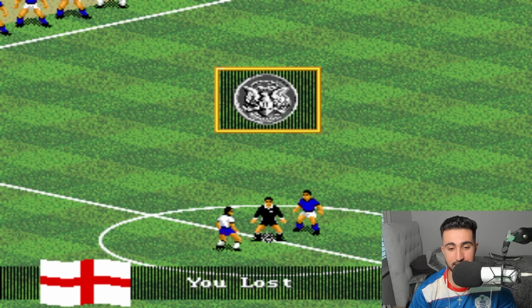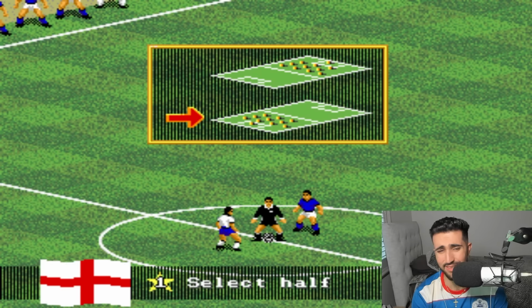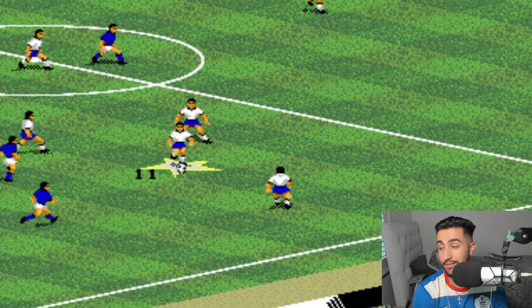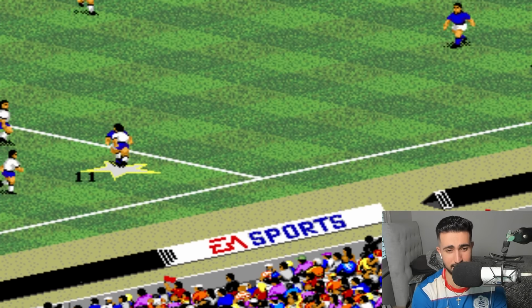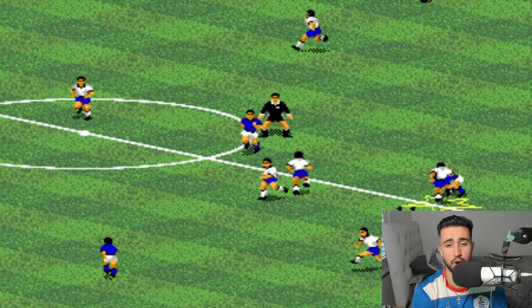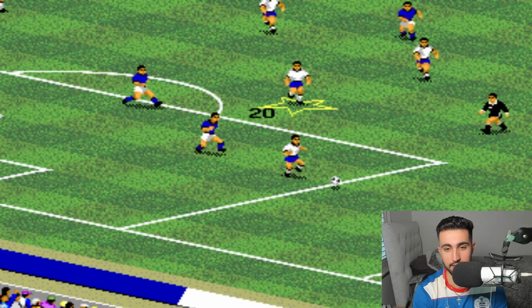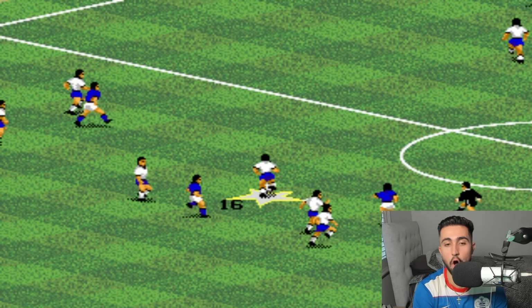Back in FIFA International Soccer 1994, no, we lost. You get to select which way you want to kick as well. I know they're like small details, and the game just automatically does it for you now, but it's cool to have it thrown in there nonetheless. And this camera angle is actually hurting my eyes, but this is how people played back then. These were some revolutionary graphics at the time, and you just got access to hop straight back in.